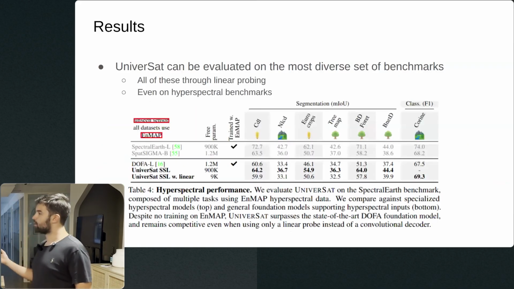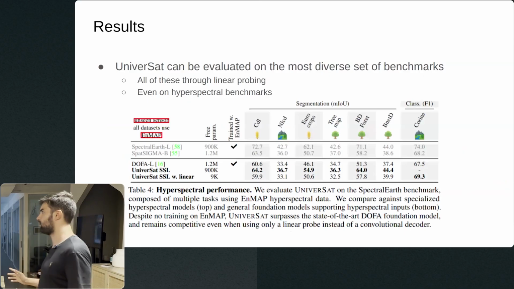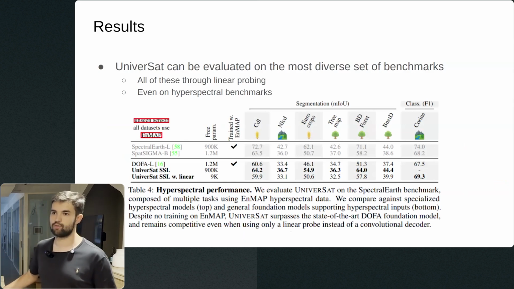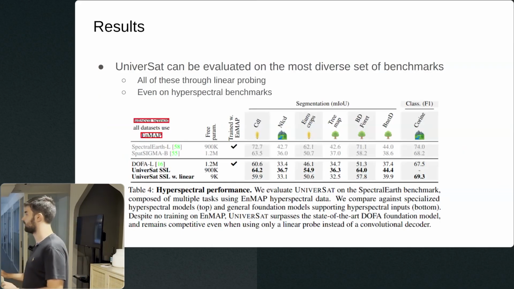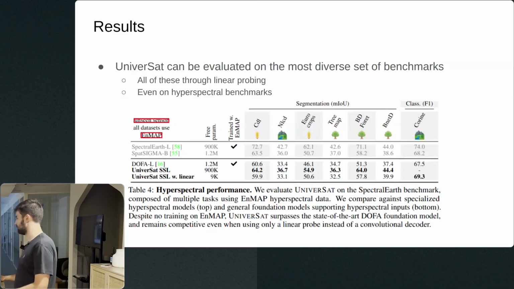And even more, we are able to compete on hyperspectral benchmarks where all the other models are not able. This benchmark is done on a modality that the model has never seen during pre-training, and we are still able to get really competitive results, to beat models that have been trained on this modality, and even to be competitive with really specialized models on those benchmarks.